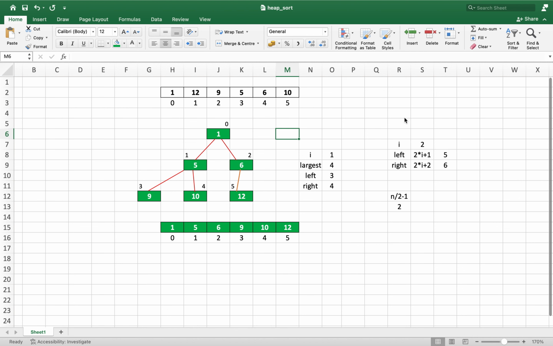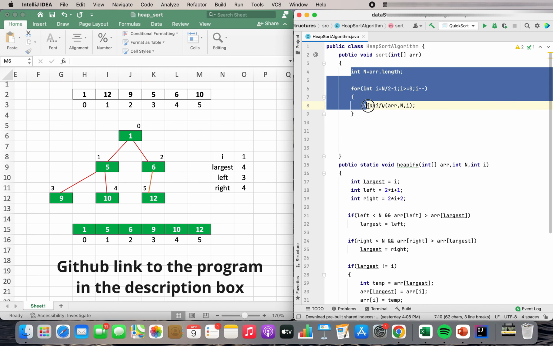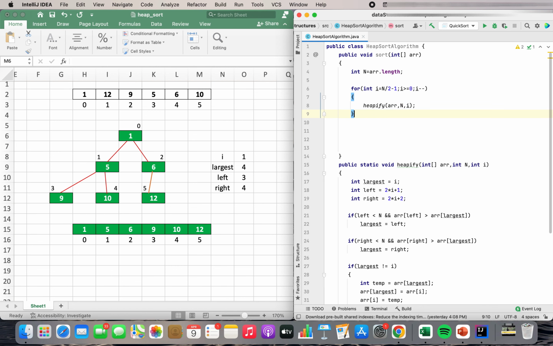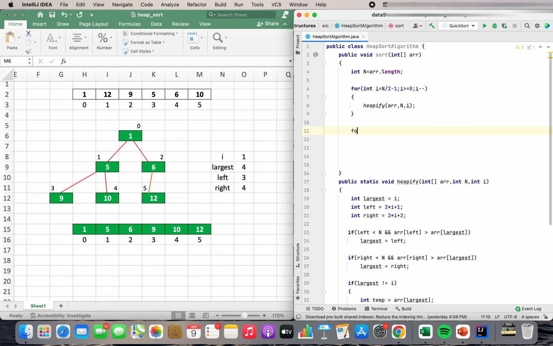Now let's code the remaining part of the heap sort algorithm. So we again go into the sort function. Now after this code gets executed, we'll get the complete binary tree / array turned into a max heap. So now what we are going to do, we'll run a for loop that is going to run from n-1, that means the last element, to the first element of the array, that means the element at index 1. So the loop is going to run in reverse order.